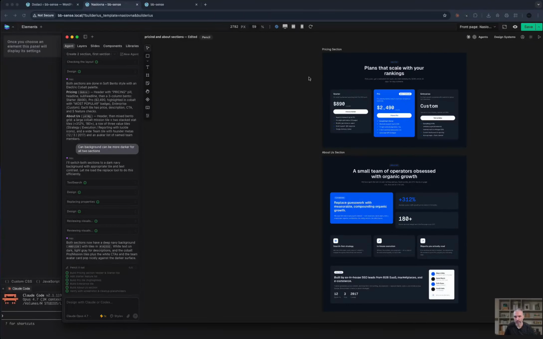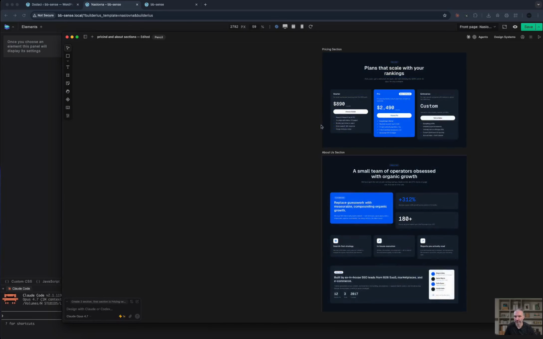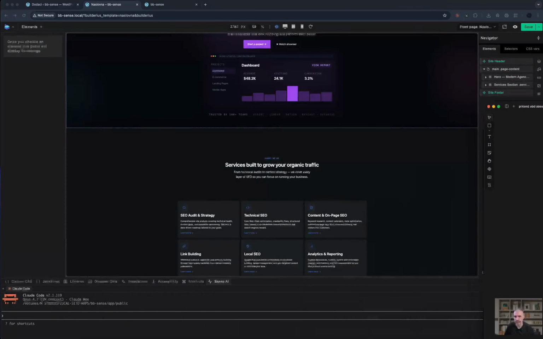When he works, you will see how he checks what he has here. You will see that he scanned this, so that he can recreate it inside of the Builderius website. You can see how he is scanning, so we can move this and let's see what he will create. I will not touch anything.